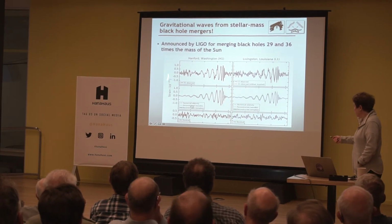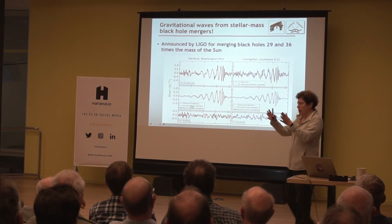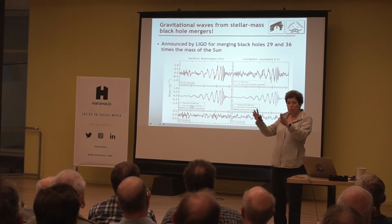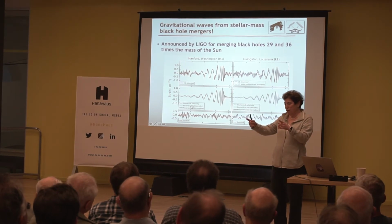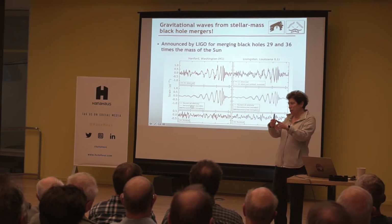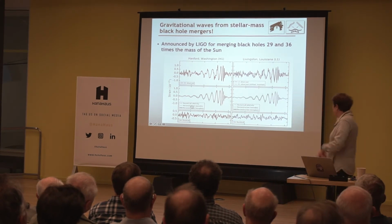This is the strength of the gravitational wave. So what does that mean? A gravitational wave goes by and it actually changes the distance between 2 points. And if you are measuring distances very precisely, it'll change the distance in this direction differently than it'll change the distance in that direction, 2 perpendicular directions. That's called measuring the strain.